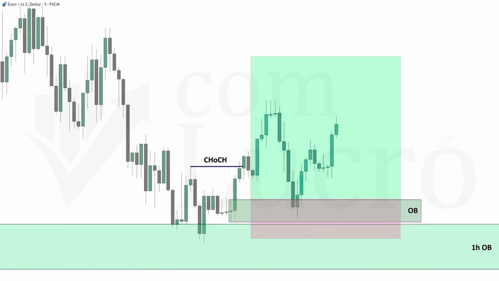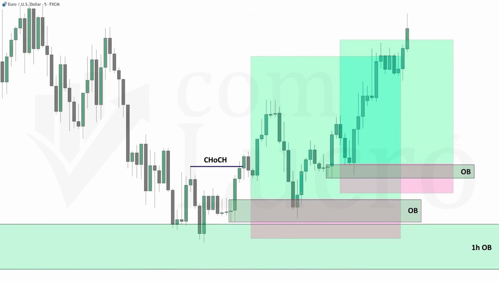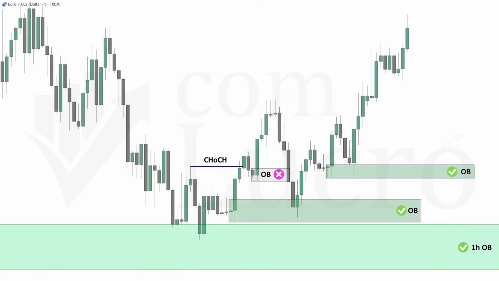The price hits the stop loss of the second trade, but keeps moving higher, triggering the first one. A bit later, another order block appears. Once again, without closing the first trade, we take a new long position at this fresh order block zone. We continue repeating this process until the market reaches our target. In this example, the previous high on the higher time frame.